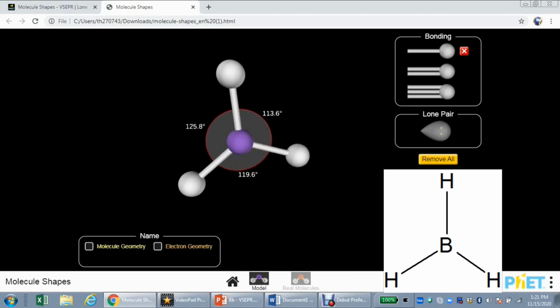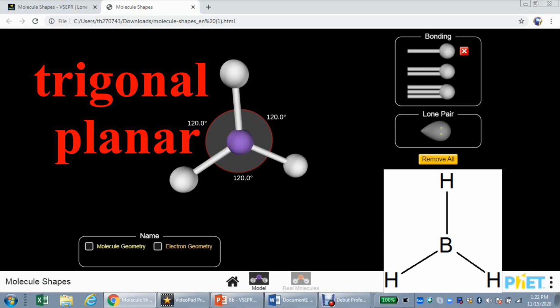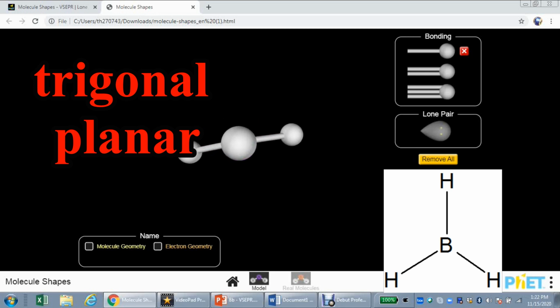We know that boron trihydride has a steric number of 3 because it has 3 atoms attached to a central boron atom and no lone pairs. In the animation here, the boron atom is purple and the hydrogen atoms are white. Look at the way the bond pairs repel each other. They best repel each other by taking on what is called a trigonal planar geometry. What this means is that each bond pair points to the corners of an equilateral triangle. Here, all 4 atoms in boron trihydride lie in the same plane.